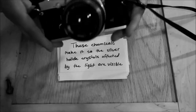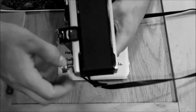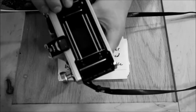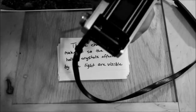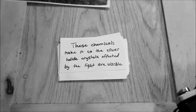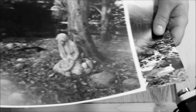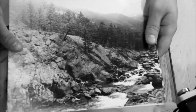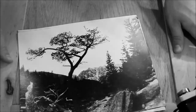This is a film camera. As you can see, the film is put into the back of here and pulled through right here directly behind the lens, which opens for the light to shine through. And these are just a few of the photos that I have taken during my career in film photography. Thank you.